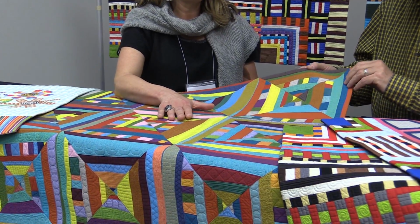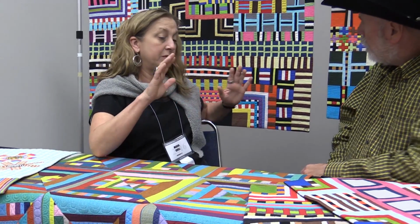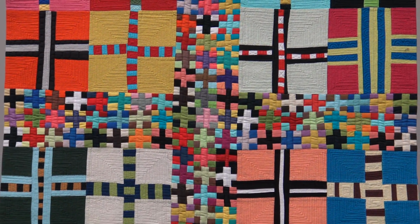Now, the quilts that we're looking at, are these vintage fabrics, or more contemporary fabrics? Well, this one here is all shot cottons, but most of my quilts have an assortment of fabrics. So these are all solid color fabric quilts. I do work with prints also, but I thought these would look cohesive together. But there are vintage fabrics, hand-dyed fabrics, and commercial contemporary solid fabrics in the quilt. You can see there's a lot of vintage in this particular quilt because I have a lot of vintage scraps. And that's from your collection from way back? Yep. Some of them are. It just keeps rolling. I'm still collecting, and I use, and I collect, and I use.